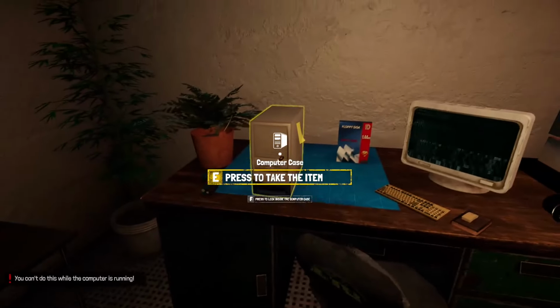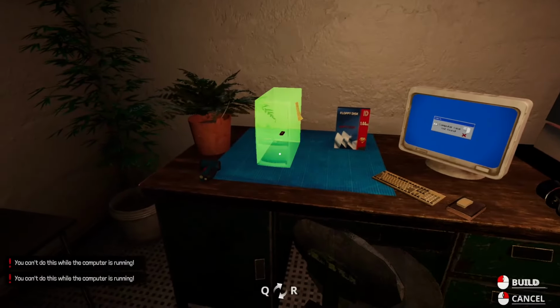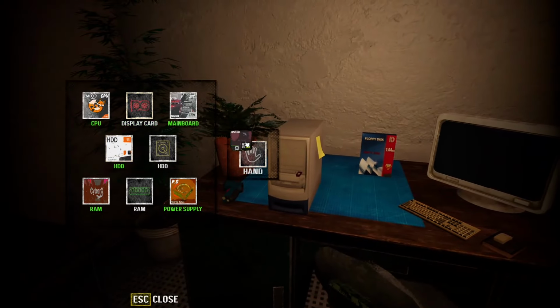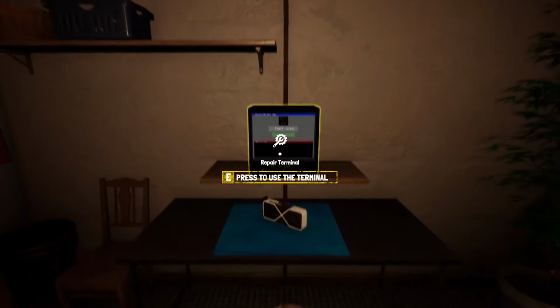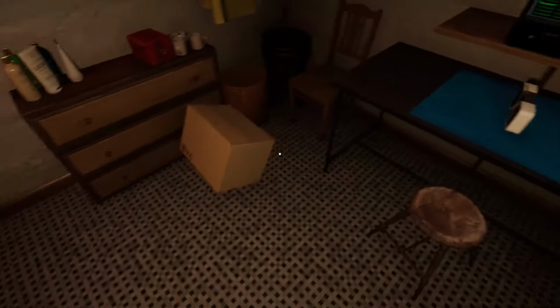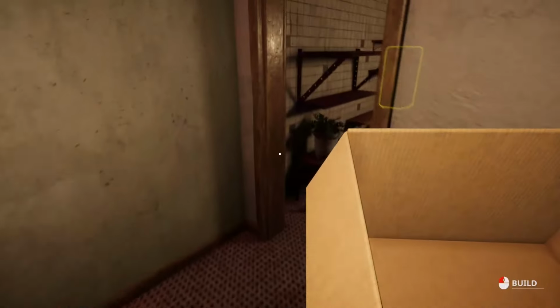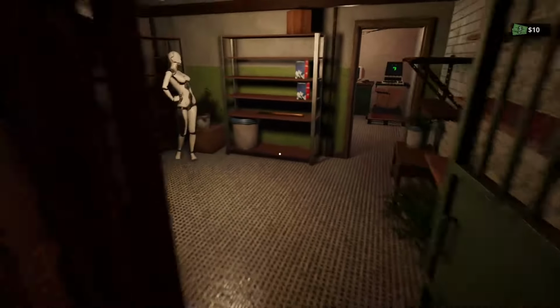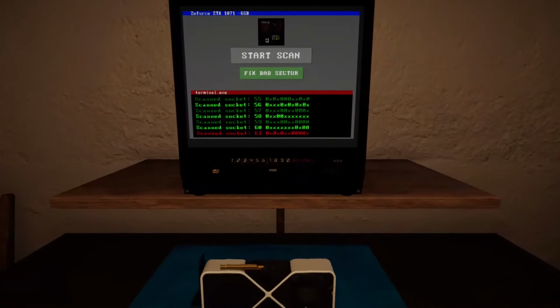Right, graphics card is no good. So we'll get you repaired. Okay, we'll start the scan. In the meantime, my cardboard box will throw into the bin here. So yeah, we worked out how to do the actual shop items, which is good. And that's what I really want to do as well. I want to turn this into a nice shop.